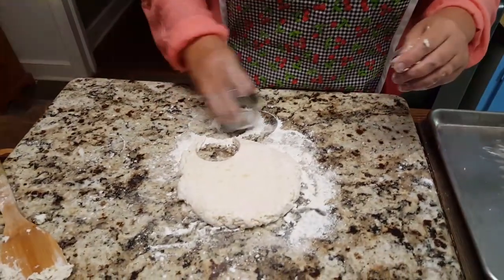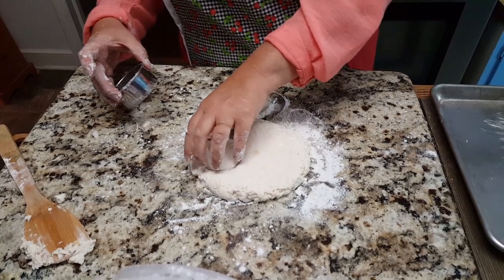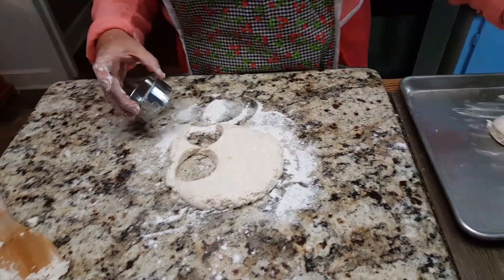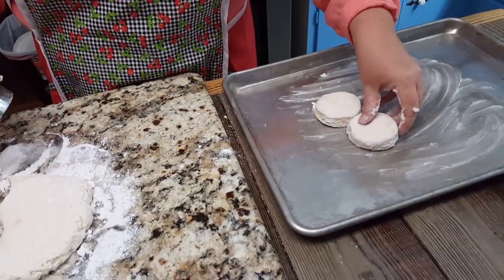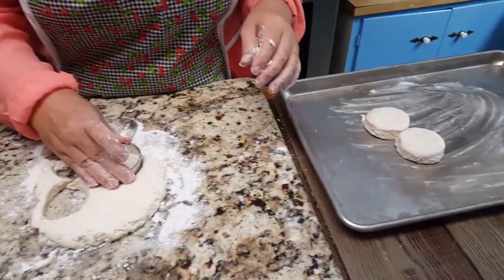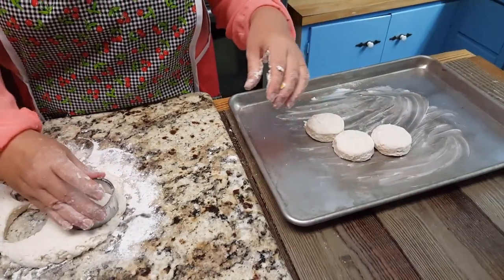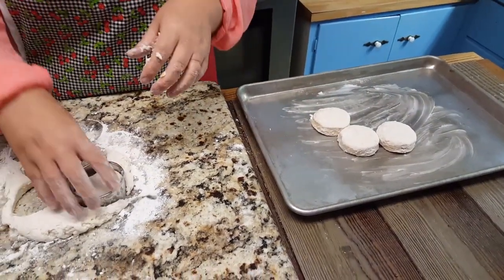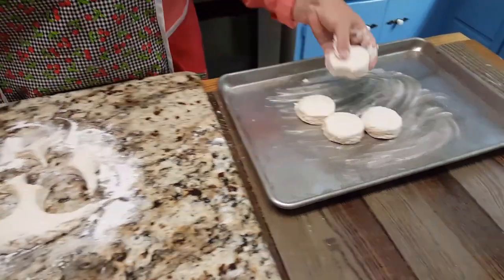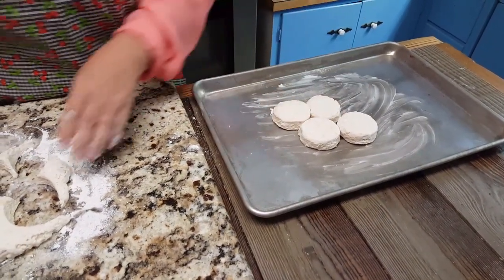Now, you can do what you want to do. If you like the edges of your biscuit crispy, then separate them. I put them touching because it helps them rise. There's something about them touching that transfers heat. They kind of climb up each other. We'll put that one there.